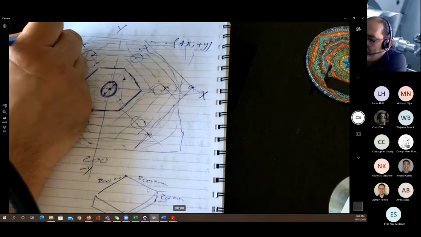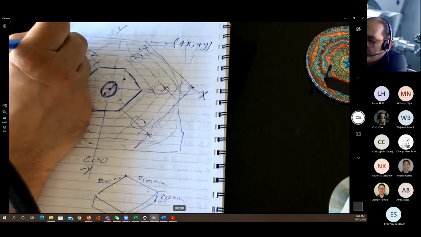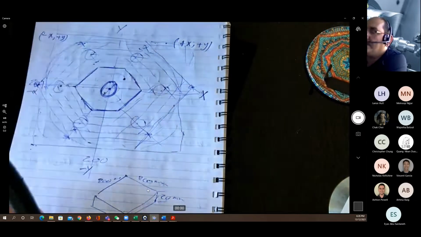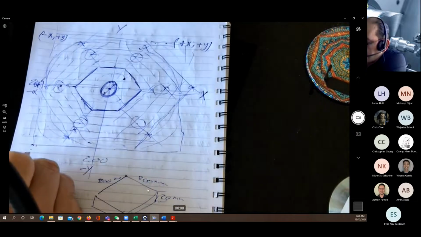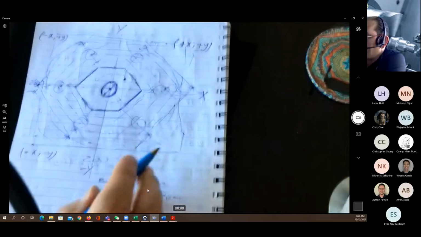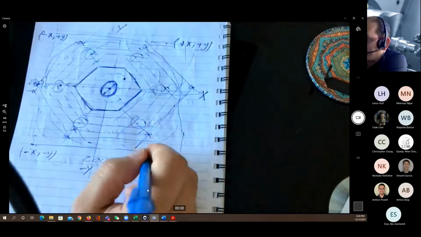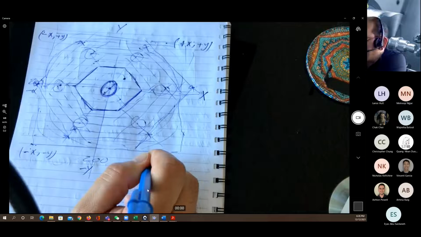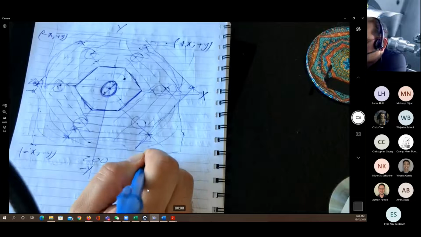This side, we're going to have negative X and positive Y. Here both are going to be negative X and negative Y. And in this quarter, we're going to have negative Y, but positive X.